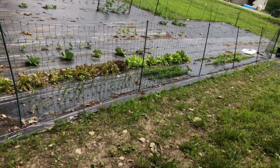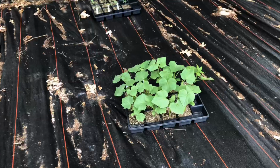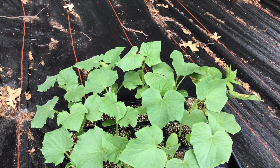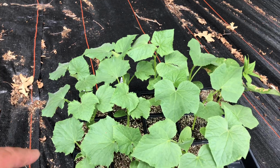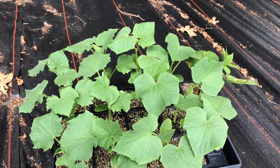So we're down here at the garden now. Let's get in here and we'll talk about what we're gonna get done today. All right, guys, so here I got 6 of the Market More cucumber plants and 6 of the Chicago pickling plants. But I have a problem.